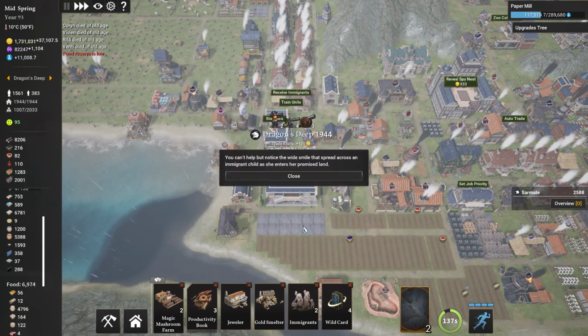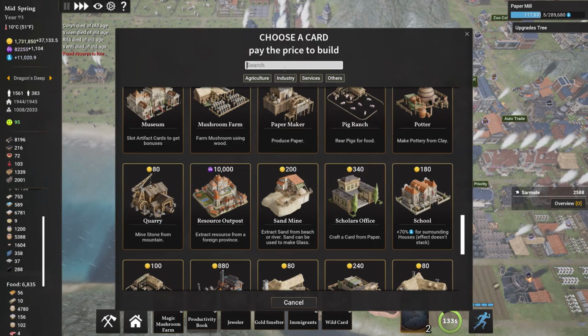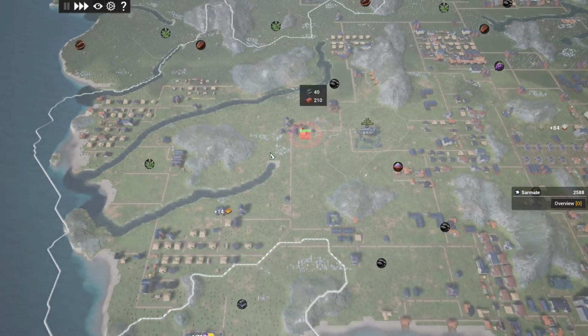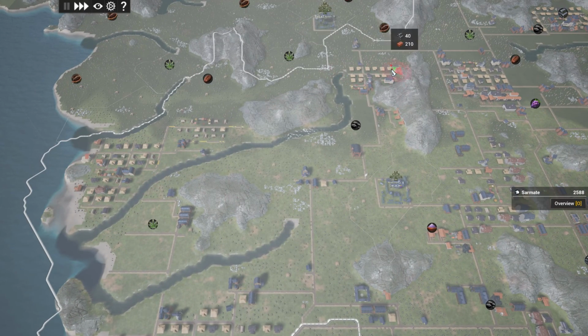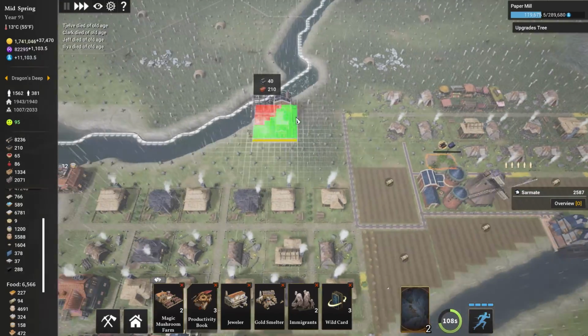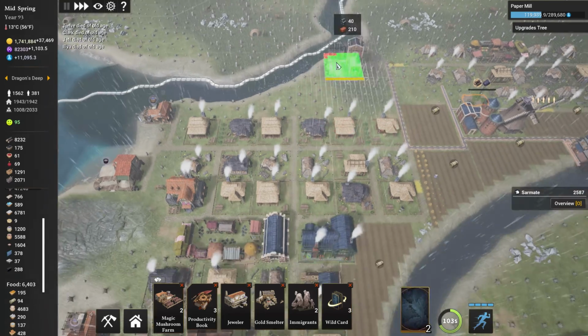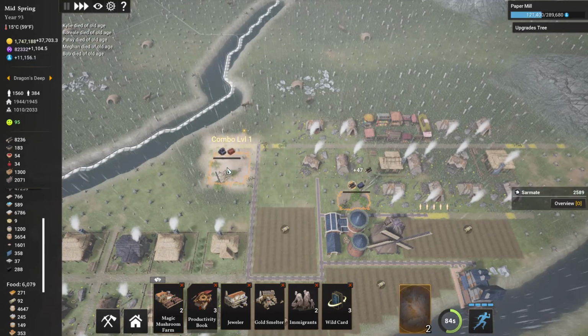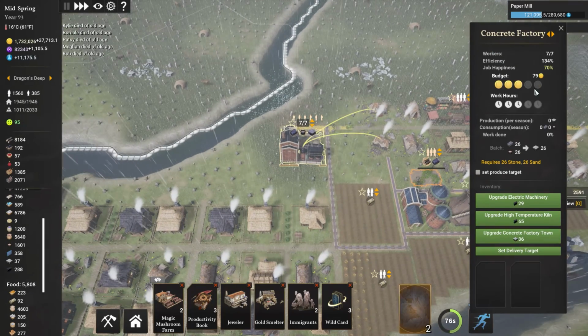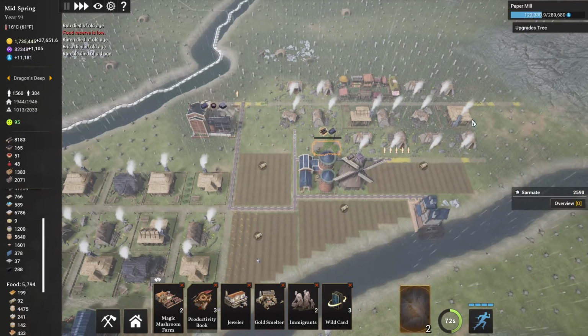So what we really need to get is a couple more concrete factories going. Since we have sand over here and concrete over here now, I'm going to plot this guy in our little space as well. We don't want to get too close because it's going to make brownie faces. Get that happening right there, and then we are also going to build some more farms in this space, of course, like we've been talking about and doing over here as well.